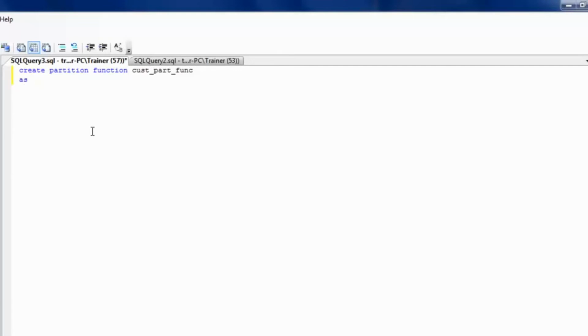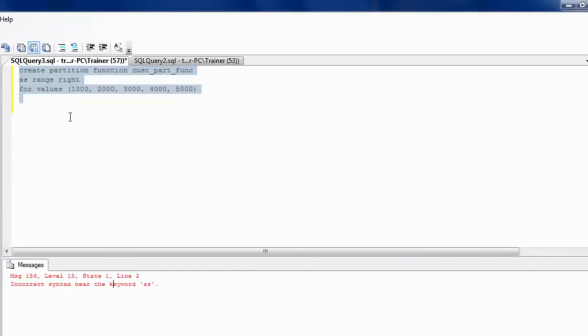We'll build the customer table, just a simple table which has, say, customer ID from 1 to 50,000 or something like that. We'll just build it on the fly. And we're going to say as range right, for values 0 to 1000, then the next bucket till 2000, then 3000, 4000, and 5000.